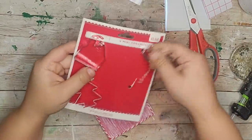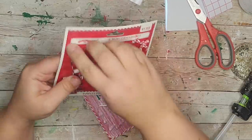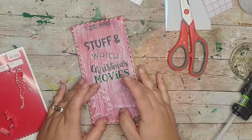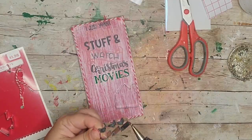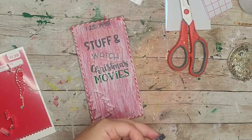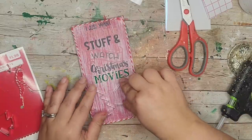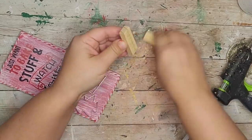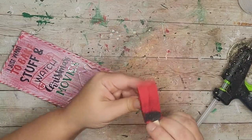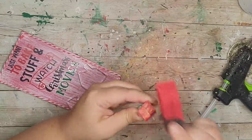So last year after Christmas, I went to Walmart and got these little mini cookie cutter ornaments. And I thought that these were so cute. And of course, I got them on sale. So I'm going to take two of those little cookie cutters and I'm simply just going to hot glue them to the bottom. Now, at first I did use only hot glue, but then, you know, metal and hot glue don't get along. So I did have to go ahead and go in with super glue to help them adhere better. So now to make a stand, I'm just going to hot glue two tumbling tower blocks together. Then I'm going to paint that red so it blends in with my actual sign.